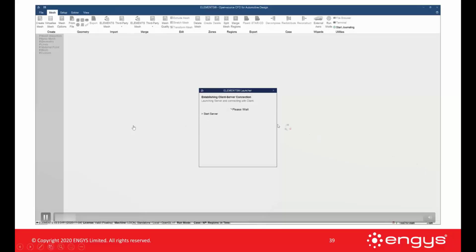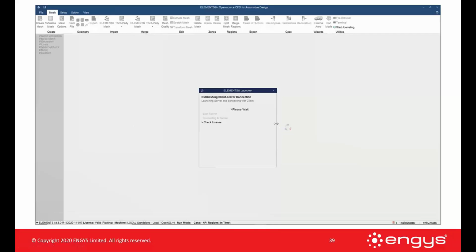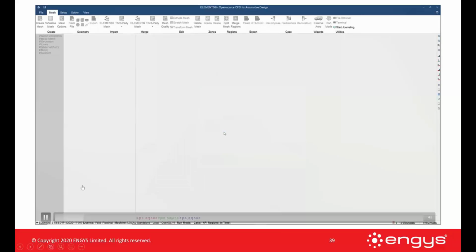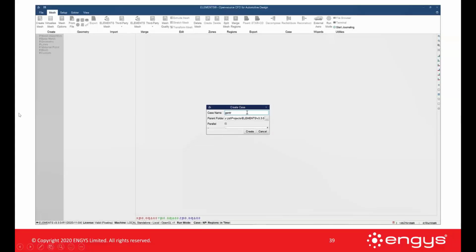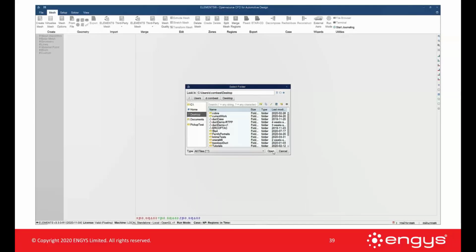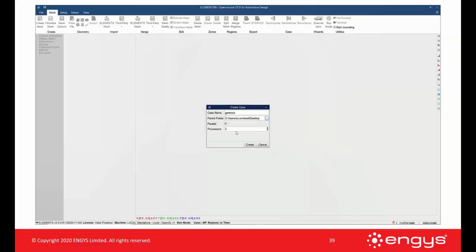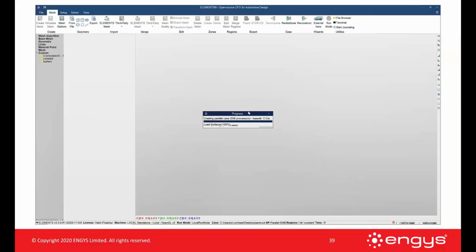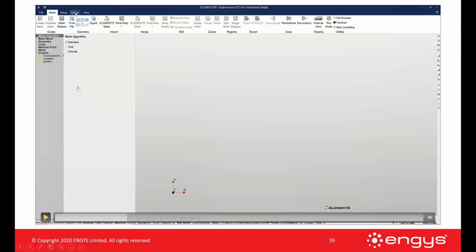When you click connect, it generates a local client server. Here we're starting the server, and all of this is in real time. I'm not speeding anything up to make anything look better. And we can define a new case. Let's just define one that is generic truck, and let me place that on the desktop. For this particular case, I'll define 556 cores. What that will do is set everything up to potentially use on a cluster down the road.